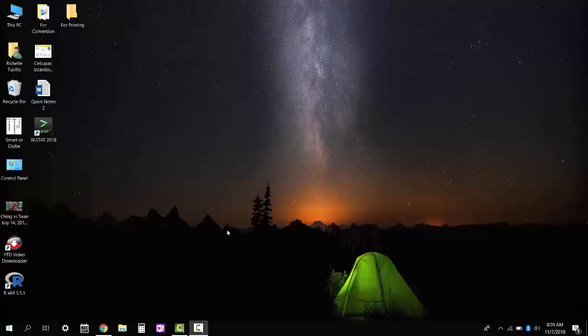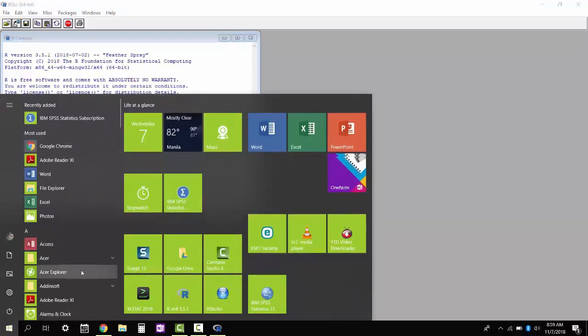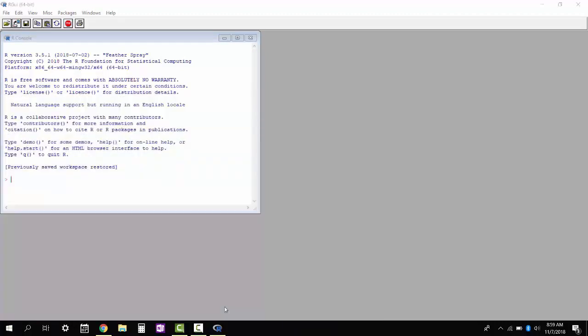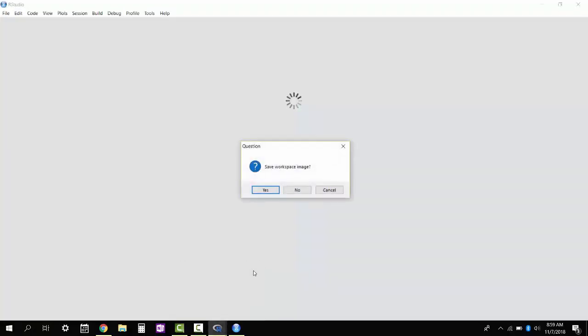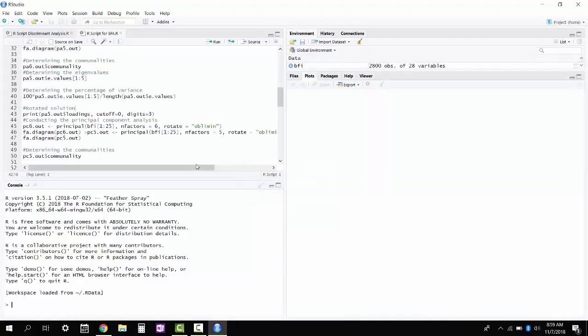Okay, let's start with the demo of CA, or correspondence analysis, using R. This is how R would look if you have installed it already on your PC. If you haven't installed it yet, better install it now so that you can follow along with the R script. I prefer RStudio. It is a separate download and installation, but of course it requires R. We may minimize or close R for the meantime because I will be utilizing RStudio.